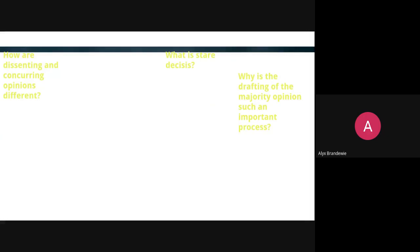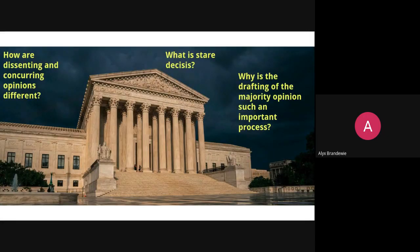Once that decision or voting has taken place and it comes time to author an opinion, we need to understand the idea of stare decisis. Stare decisis is a Latin phrase meaning 'to let the decision stand.' Most cases that reach an appellate court are settled on that basis — I mentioned last time that 90% of cases reaching an appellate court are not overturned. Once it reaches the Supreme Court, that number goes down a little bit, but in some cases they will still act on the principle of stare decisis, saying we don't see any worthwhile evidence to overturn a lower court's decision.